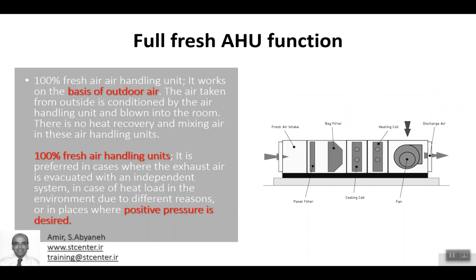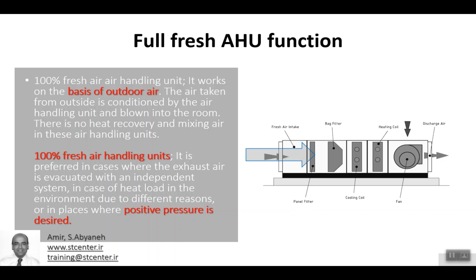But you can see here in the picture, I provide you the full fresh air handling unit function. 100% fresh air. It works on the basis of outdoor air. The air taken from outside is conditioned by the air handling unit and blown into the room. There is no heat recovery or mixing in this air handling unit. So there is no recovery. Of course we have the coils to make it cold or make it warm, but there is no recovery in 100% fresh air.